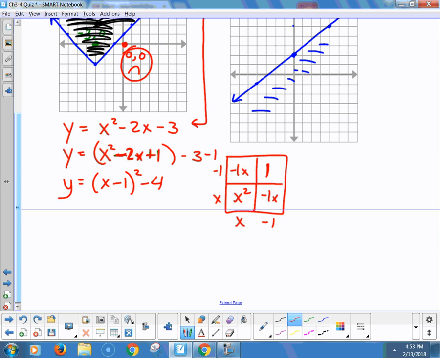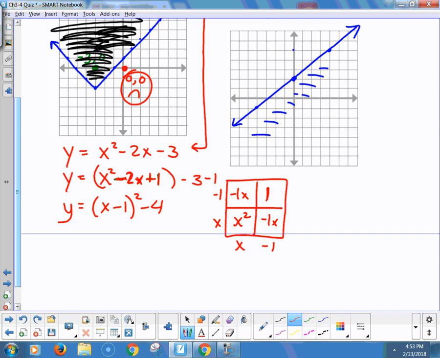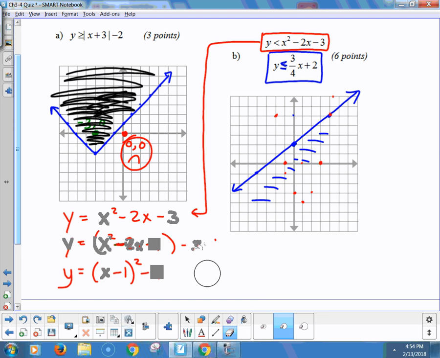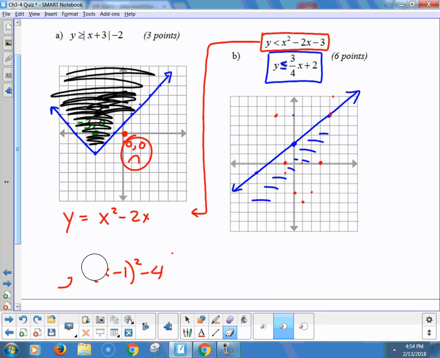So this was one way to go about graphing this. That's forward 1 and down 4. Graph a point, and up 5. So that was one way to do it. Another way to go about graphing this parabola is just to find x-intercepts. X and y-intercepts would probably be enough.